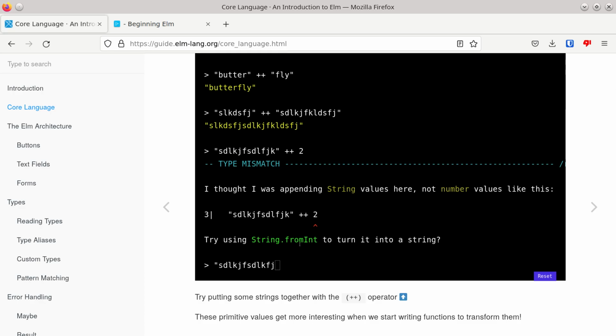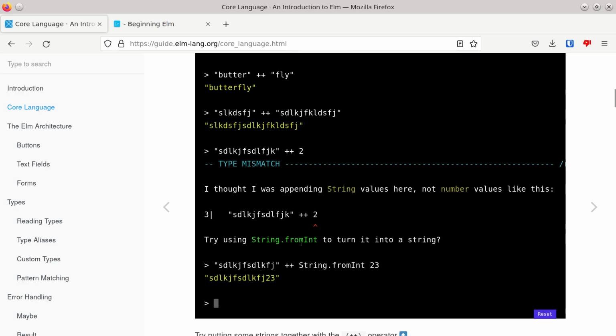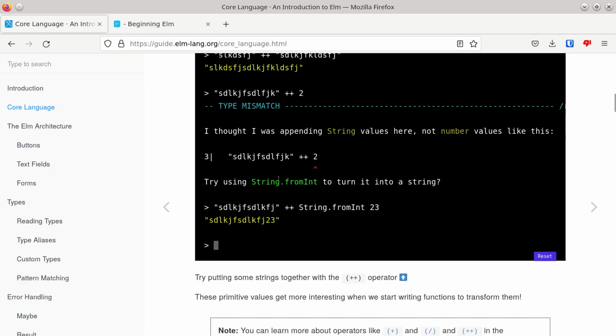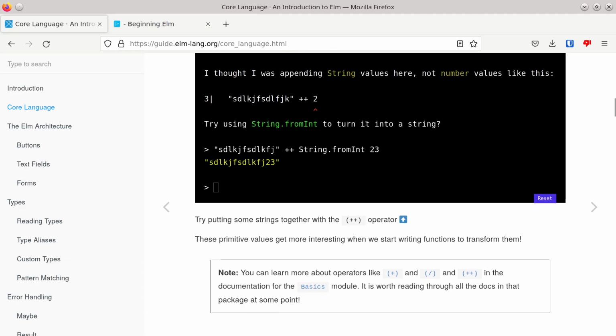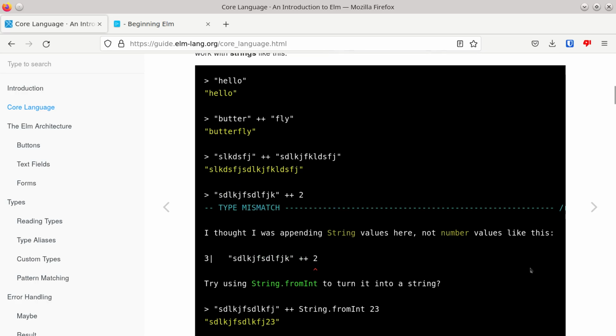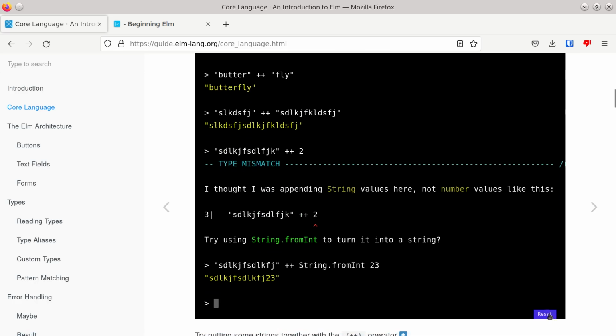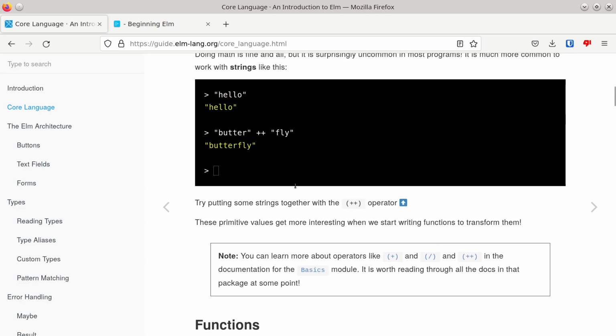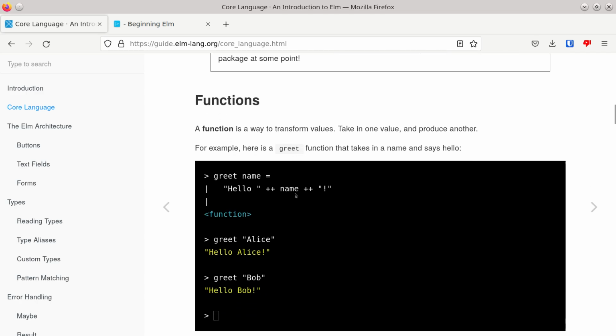So let's just go ahead and do that now. String from int, and then do that. And what do you know, that actually works. So this is the nice, friendly kind of error messages that it was talking about earlier. Here in the REPL, I do like that it has a little reset button in case you freak out and you don't want to have to reload the entire page. So that's pretty neat right there.